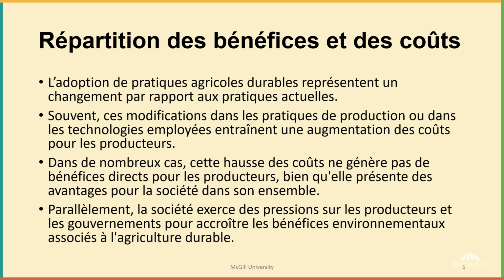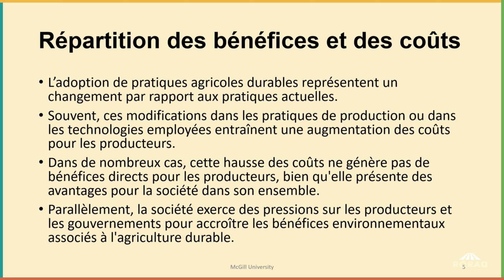So one of the things that we have to think about is that there's going to be a distribution of benefits and costs. So when we talk about sustainable development, we also have to think about how the costs and the benefits are being distributed across members of society. Okay, and so in order for us to adopt these sustainable management practices, farmers are going to have to change from their current practices. Often the change of production practices and technologies will increase producer costs. So when we start to think about the distribution of those benefits and costs, we're going to be looking at how farmers are going to bear some of the costs of doing this.